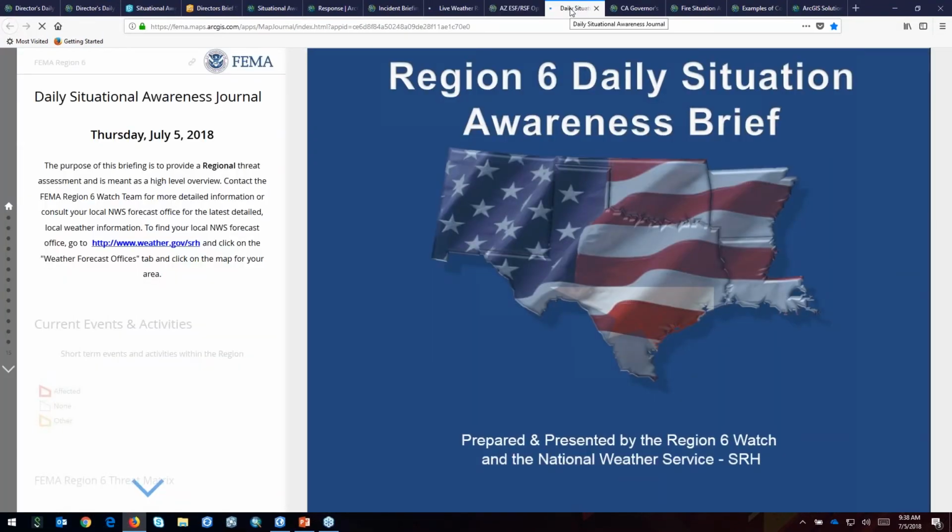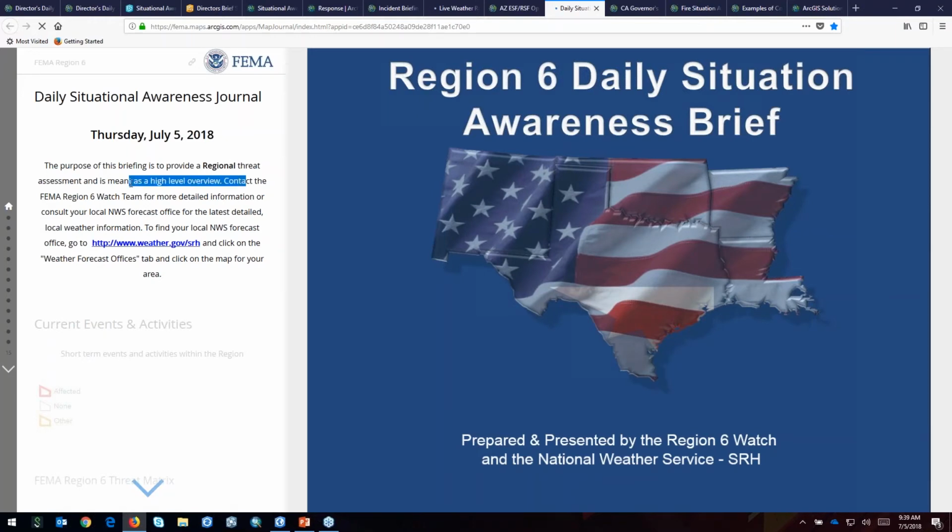FEMA also leverages Esri's templates for their briefings, and they've chosen to, again, use a map journal format. But there's no right or wrong format to use for these briefings. Back to the discussion and back to the collaboration. This is the discussion that you're having with the directors, with the people that are actually consuming these. Go in and show them 2 or 3 examples. Show them Arizona, show them MEMA's, show them FEMA's, and talk about what's the best for them.